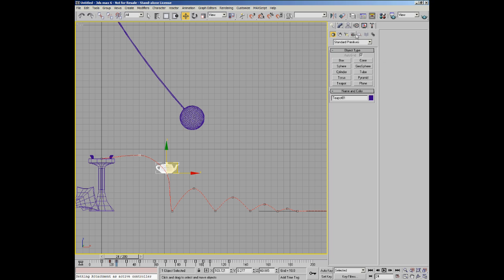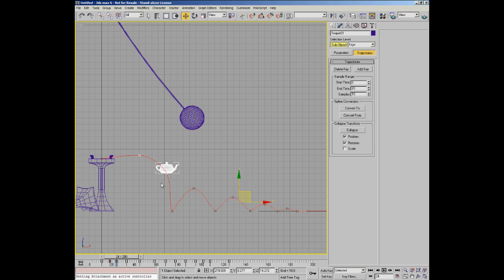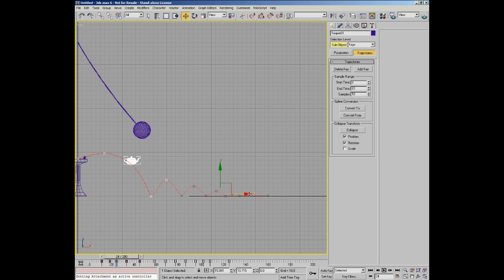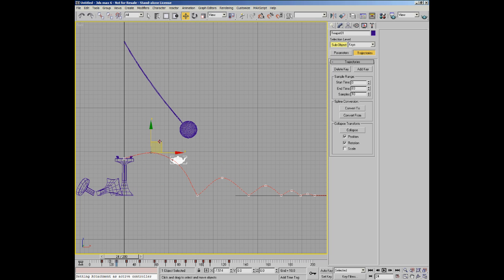And we'll modify the trajectory a little bit more now. You can see it's all become a little bit too compressed here, so I'm going to move that up there, move that out here a little bit, move these all down. There we go, so the teapot flies a lot further on its initial strike. Then I'm going to make this second bounce a bit bigger. Same for this one, and now we'll get a little bit more decay coming. There we go. Let's just try and modify this.